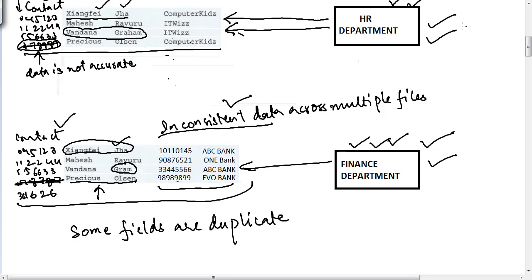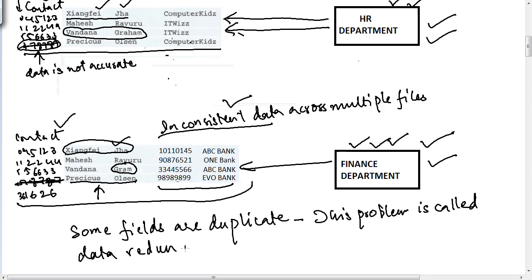And this problem is called data redundancy. See, we have no issues here, Zhang Fei Jia here, Zhang Fei Jia here. The name is correct, it's accurate.